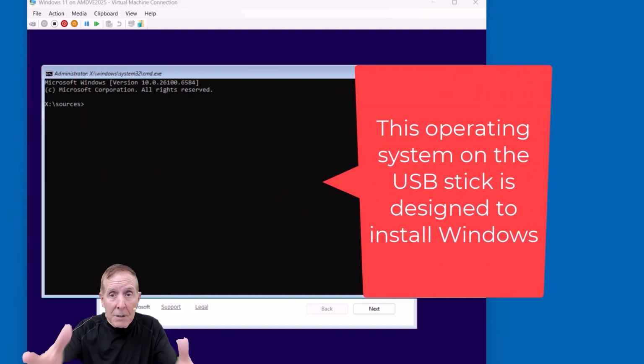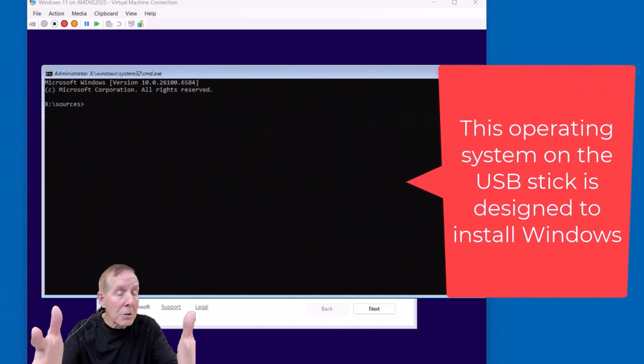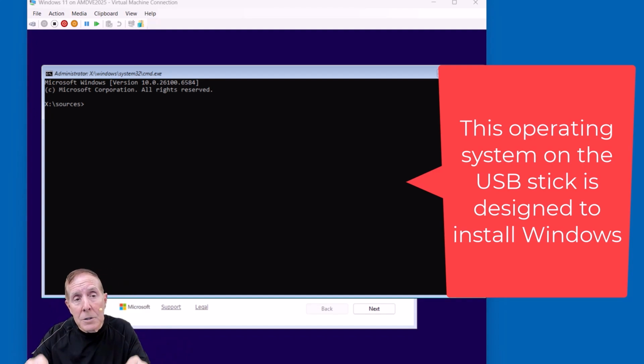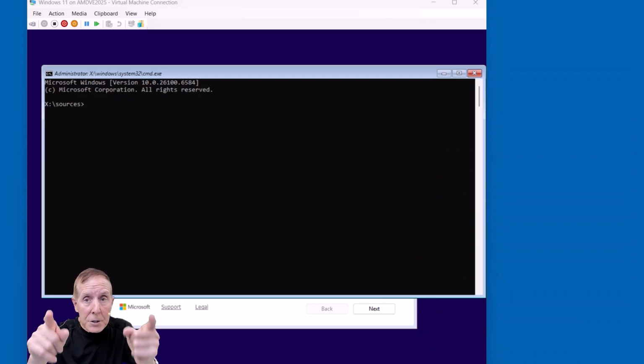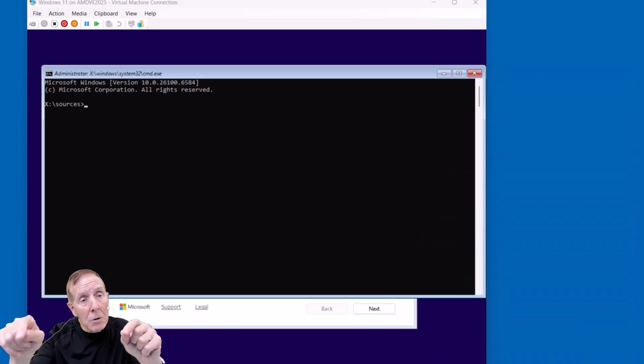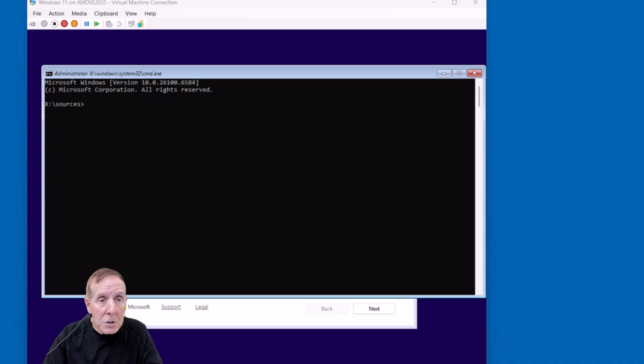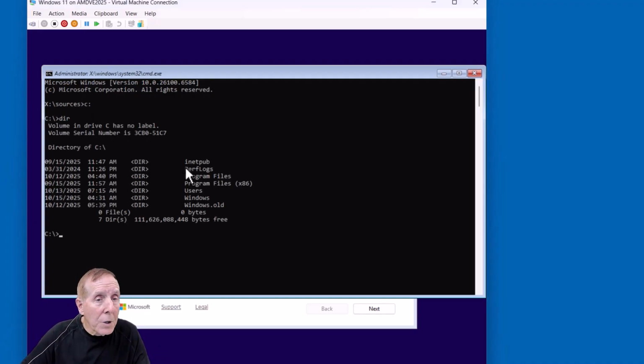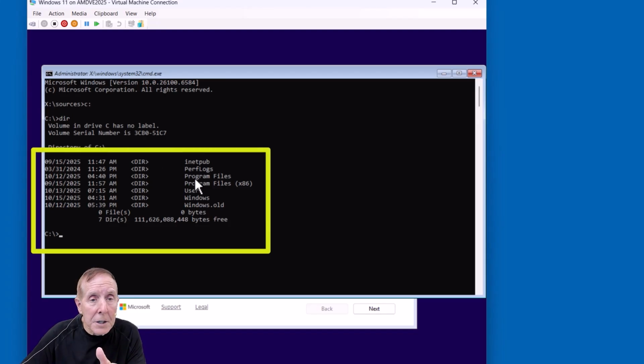Yes, that's giving us this operating system that we're using right now, but we're actually going to change the operating system on the laptop and the desktop in order to change this account information. The first thing I want to do is make sure that this software is seeing your local hard drive. I'm going to go C:, hit enter, and then do dir. This is what you should see on your screen.